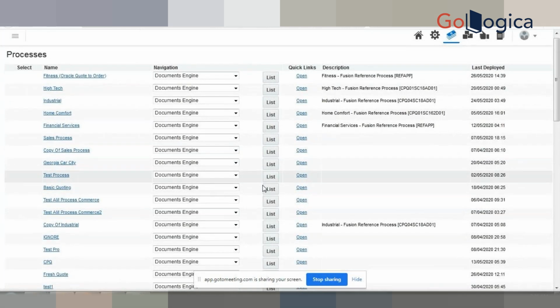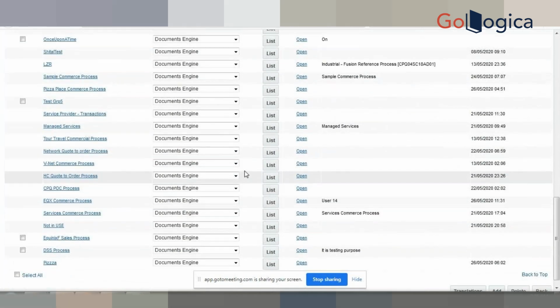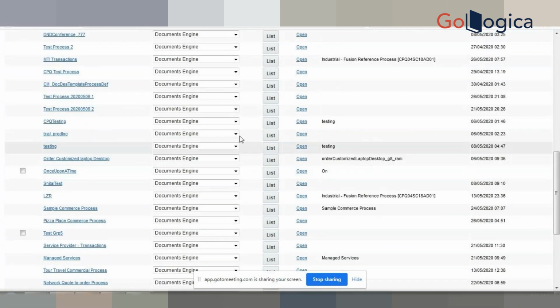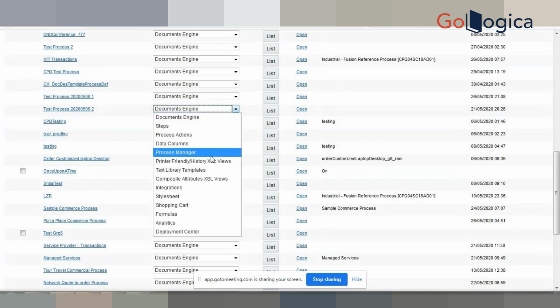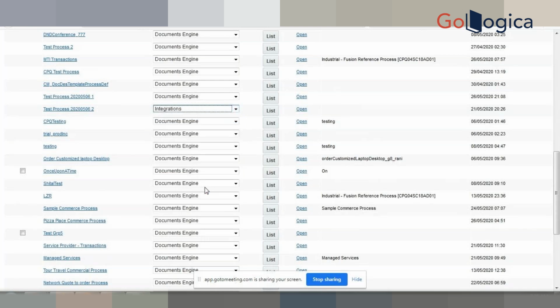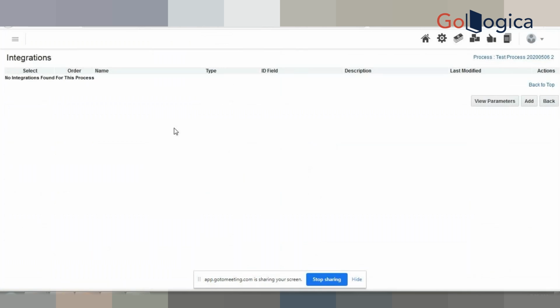So I'm just navigating to the process. Okay, this is our process, right? If you see in this process dropdown, we have something called the integrations option. If you open this, initially there will be nothing. So I'm clicking add here to add some integration.